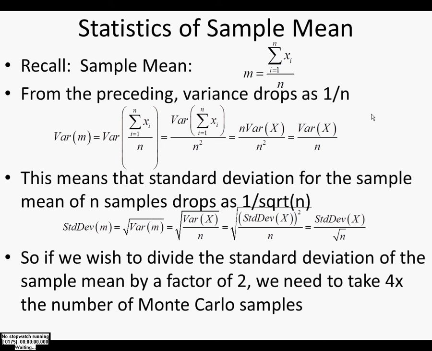Okay? So the standard deviation associated with this estimate of the mean will be the standard deviation associated with the distribution divided by the square root of the number of runs. The more and more times we run it, the better and better our estimate of the underlying mean will be. But it won't go down linearly. If we double it, it won't halve. We have to multiply it by 4.